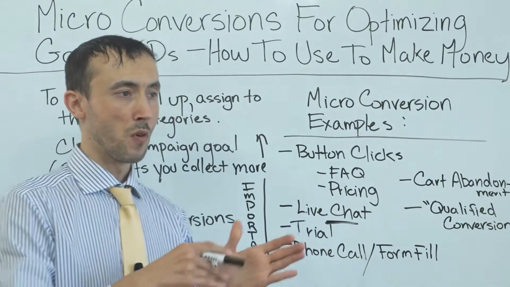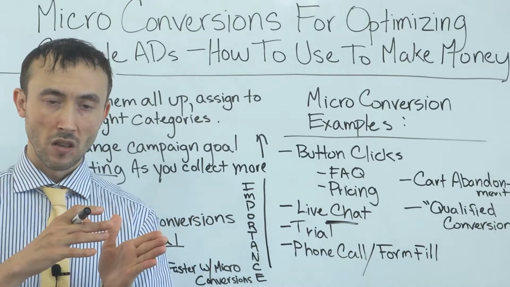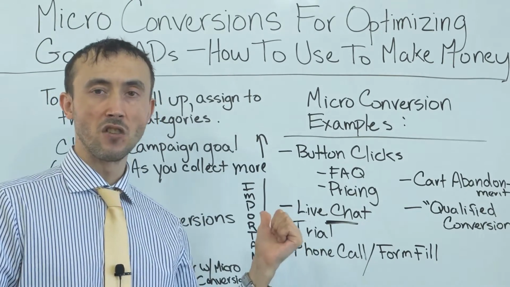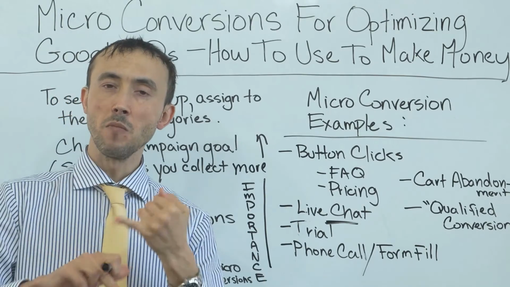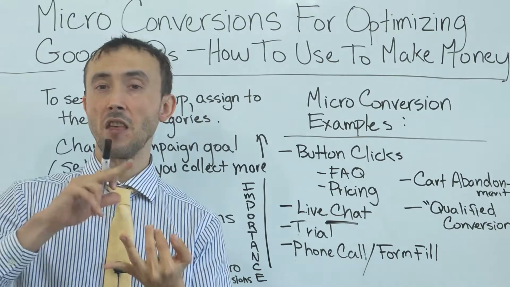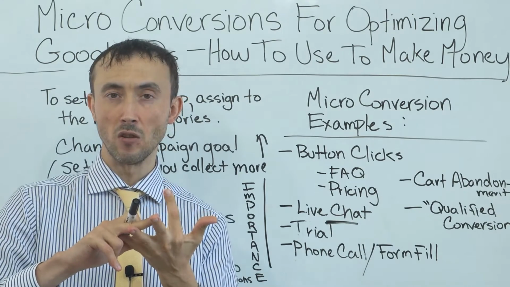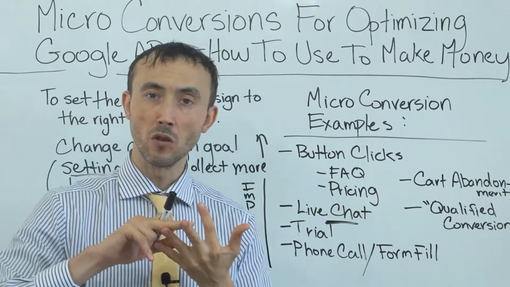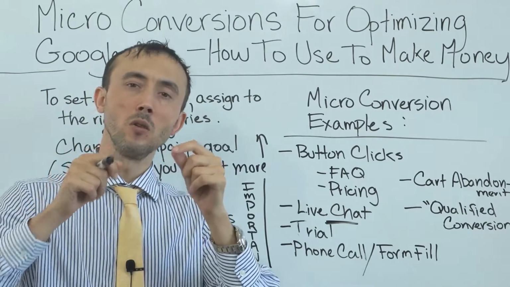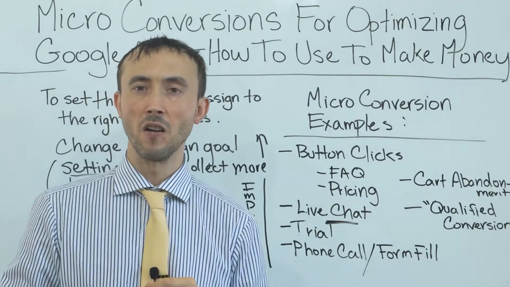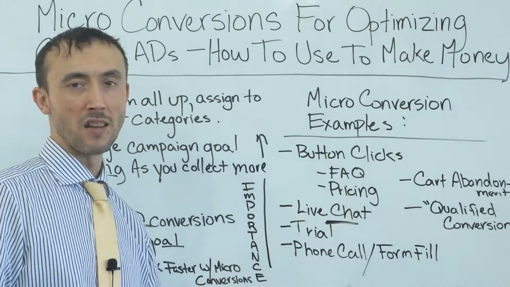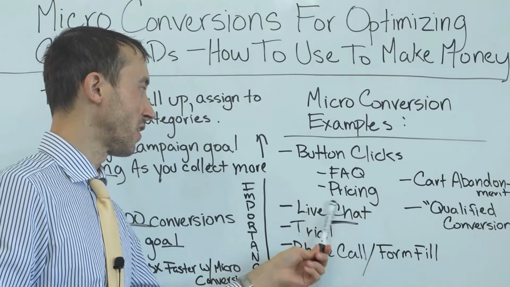So you are going to predict the size of the deal and then score the lead and pass that information to Google Ads, and then steer your ads toward leads that are the most likely to convert. That is a high score out of 1 to 10. You score that lead, and then what the average deal size is that you're assuming that deal could be. Through a combination of those two elements, you then steer your ads off of that information. But before that, you do go through the same process, optimizing for button clicks, then live chats, and so on.